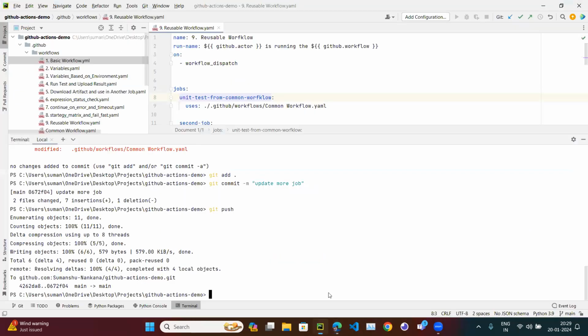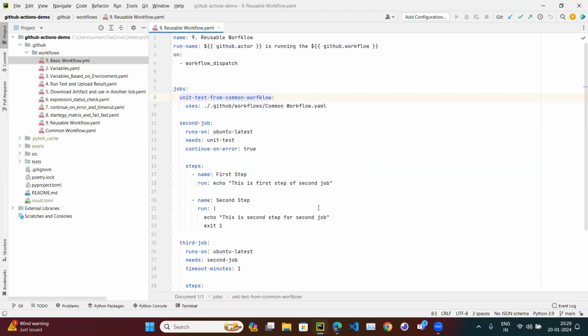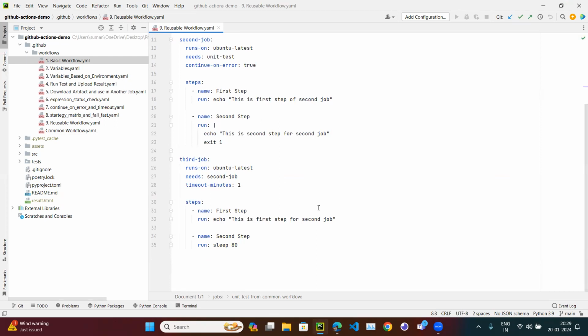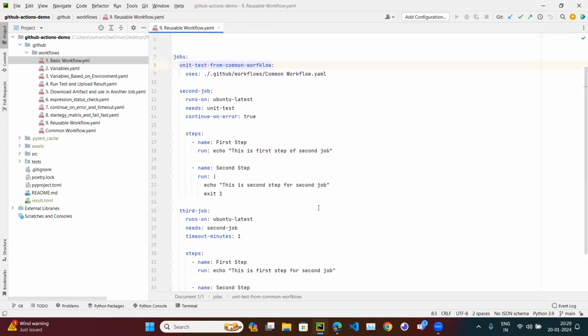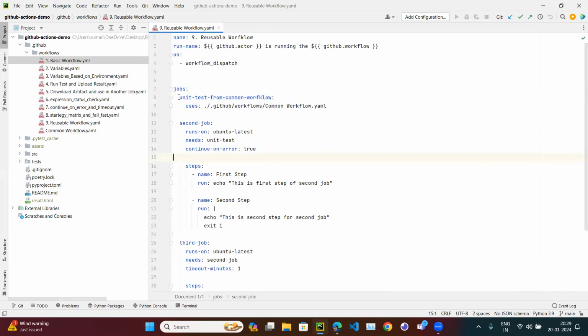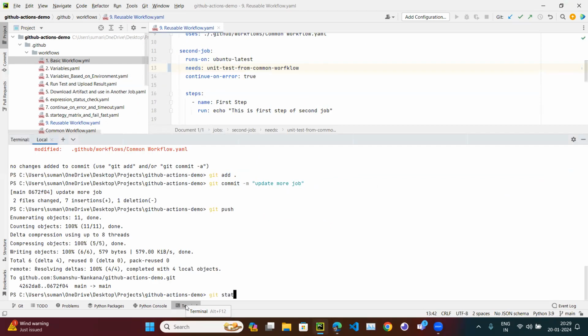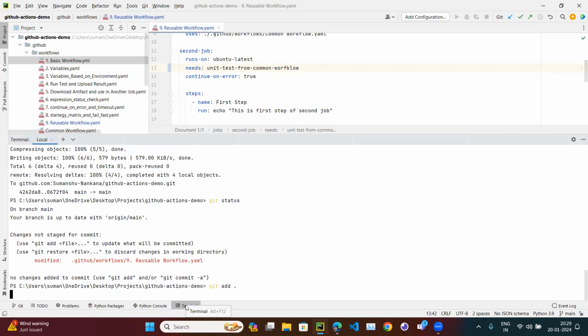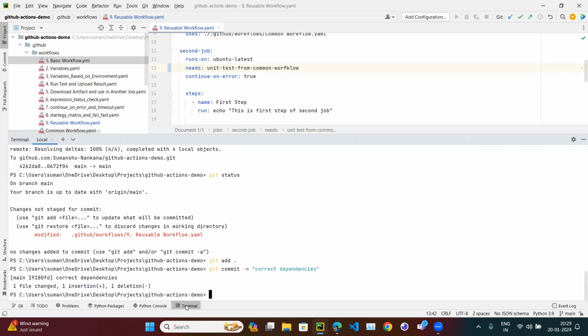Okay, because here we have to correct the dependencies.